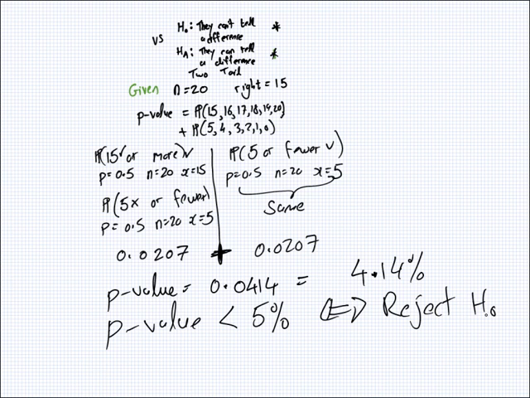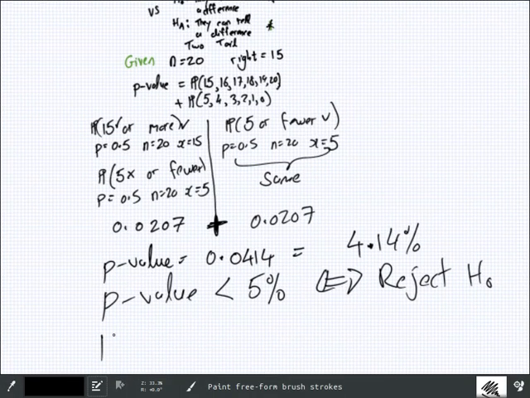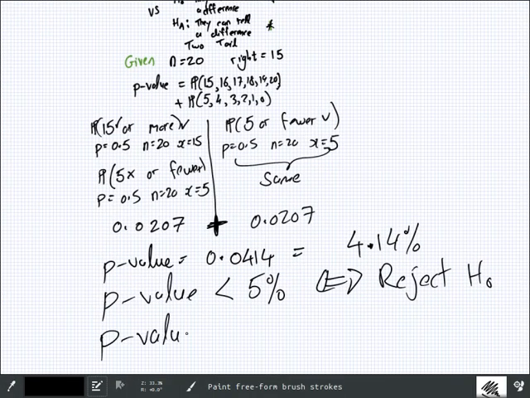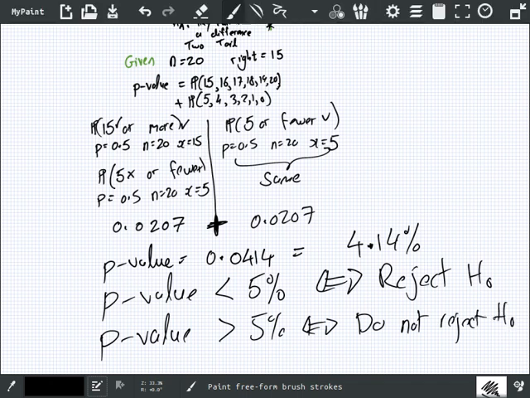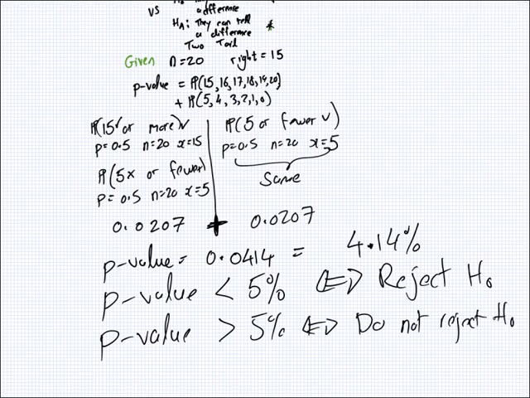Well, why the null hypothesis? I'll talk about that in a moment. And if the p-value is more than 5%, then we do not reject the null hypothesis. Now, your question is, is the 5% a constant? Yes, 5% is the standard value used in research. It's not a rule, it's a standard.